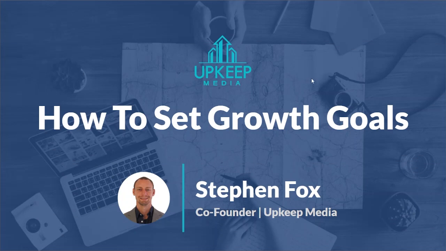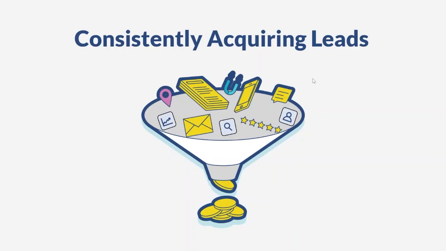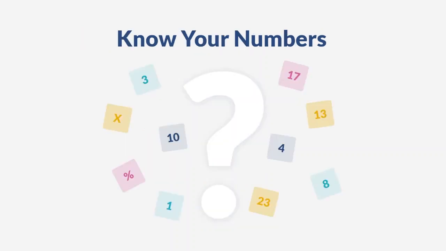So now that we're on my screen, I'm going to walk you through how to figure out how to accomplish your growth goals in the coming year. The first thing you need to know is, obviously, if you want to hit your growth goals, you need to consistently be acquiring leads that are going to allow you to achieve the growth goal that you set out. And in order to hit your growth goals, you also need to know your numbers. This is crucial. You can't just set a goal of saying, I want to add on 100 new properties under management this year and not know your numbers. So we're going to walk through an example of exactly the type of numbers you need to know in order to make sure that you hit your goals.